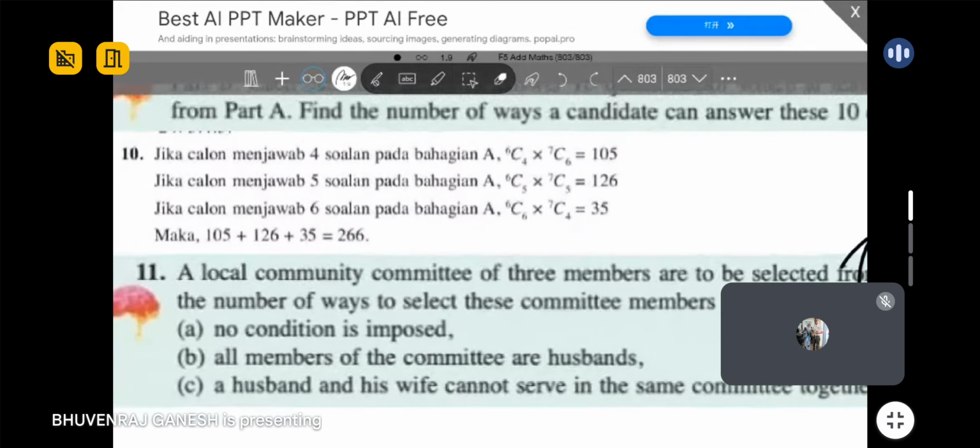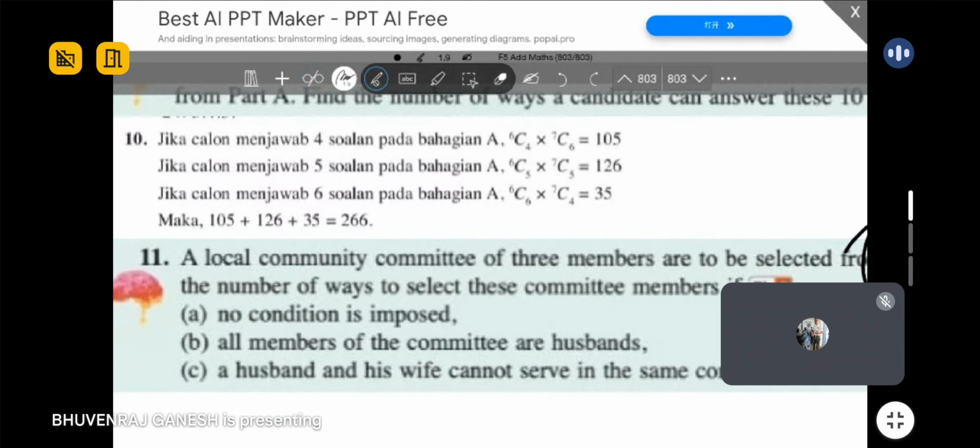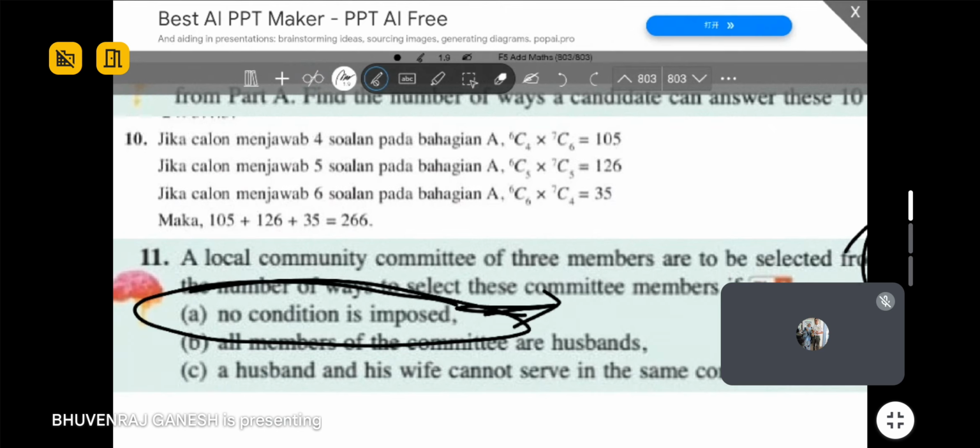Okay, so first question very easy. So what is the answer guys? 11A. Tak ada syarat. I think a lot of people over here in this world, banyak orang dunia ni suka yang ni. All of the people love this one. To choose your partner without restriction. Tanpa sebarang syarat. So how many ways guys? Can you all count?